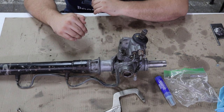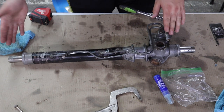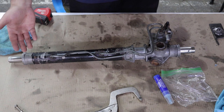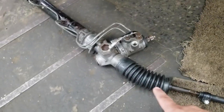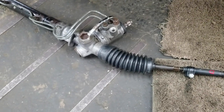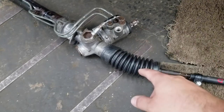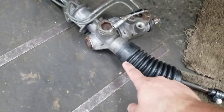She's done — let's get her installed and see if it leaks. You're most likely going to need an alignment after this, but I centered the rack as close as I could — 2 and 1/8 of an inch of rack on each side. I got new boots for the rack. There are different boots depending on what year Supra you have — some say universal, and if they're universal they're universally wrong.